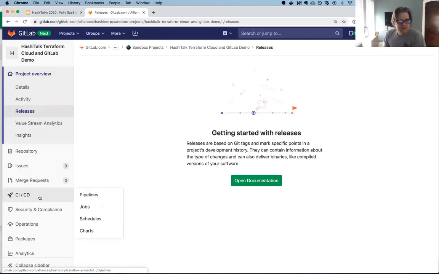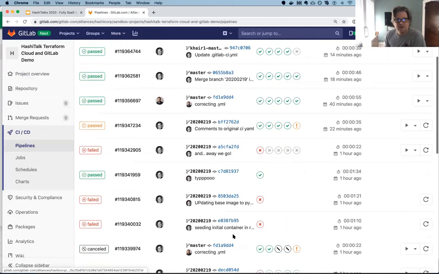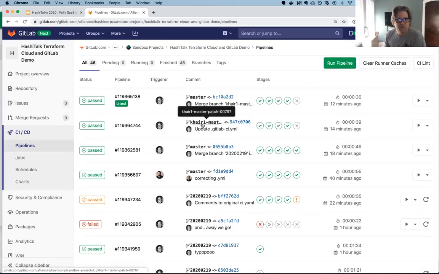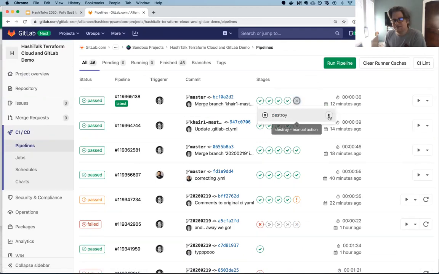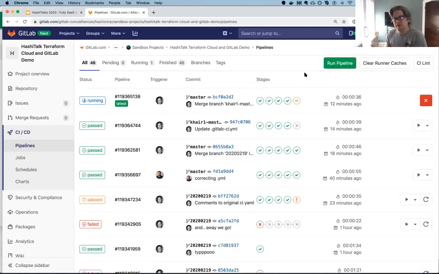All right, so let's go ahead and take a look at the pipeline view. These are all the different pipelines that have run. As you can see, we've tested this out pretty well. It looks like there's a previous go around, which I'm going to go ahead and run now, so we'll have a clean pipeline. I'd just merged in a change on one of the files, so that's why that had run. We'll give that a second to go through and clean up the infrastructure so that we can kick off a brand new pipeline that goes through the whole process.